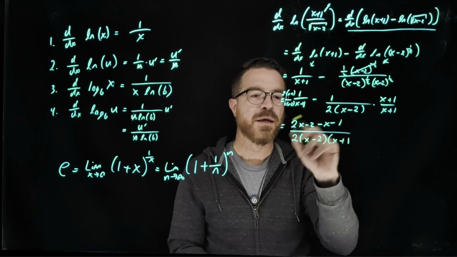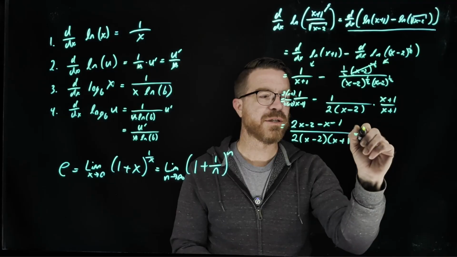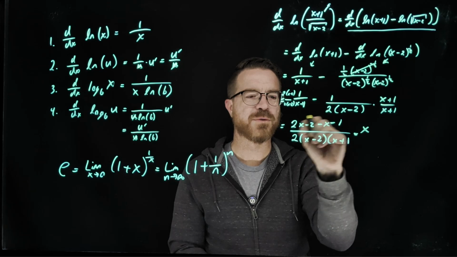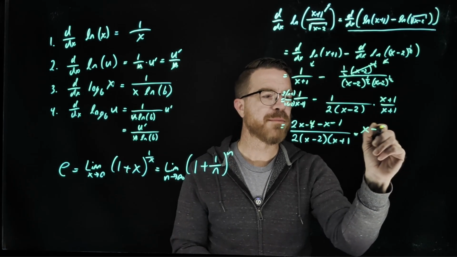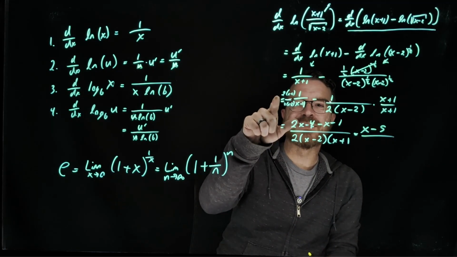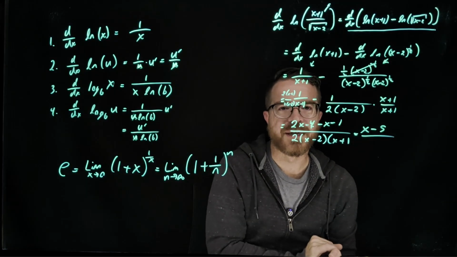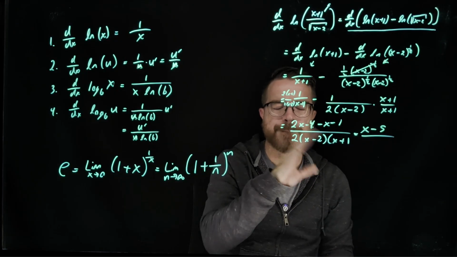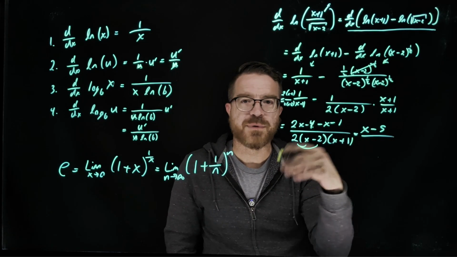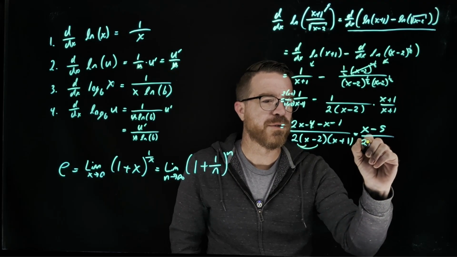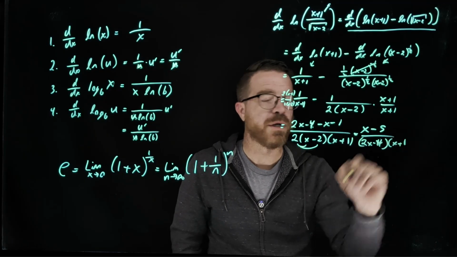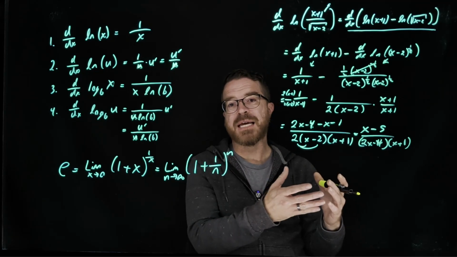(x plus 1). When we simplify this, 2x minus x is just going to leave us with x minus, oh, sorry, I forgot to distribute my 2. So this would be minus 4. Minus 4 minus 1 is going to be minus 5, right? Because basically what I did is I took the 2 and distributed it, so it became 2x. 2 times minus 2 is going to be negative 4. And then last thing, just put it in the same form we had before. I will distribute this as we move it over. So this is going to be (2x minus 4) times (x plus 1). So you'll see that we have the exact same thing we got last time.